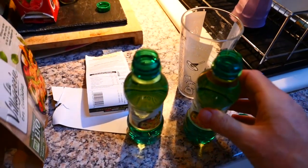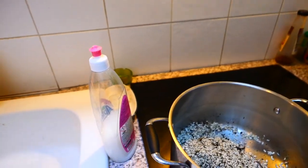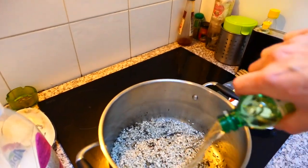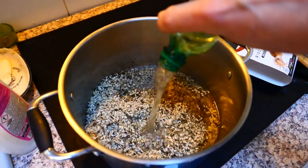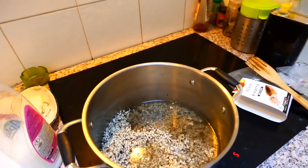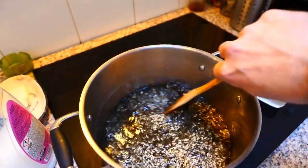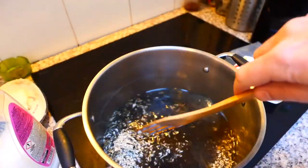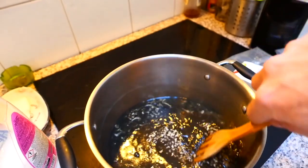I'm going to pour two portions of wine because I doubled the amount of rice, since it's for six people instead of three. So I'm going to pour one glass of wine — or you can just put some water. Since it's a double portion, I'm going to pour the other one. It's about 25 centiliters. Then I mix and let it absorb slowly. Once I add the water, it takes 15 minutes, but first we let the wine absorb into the rice.